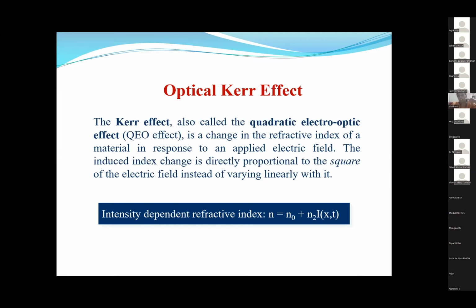This Kerr effect means that whenever you have an intensity varying field, that can manipulate my refractive index. The change in the refractive index will be proportional to the intensity. As you can see from the relationship, the total refractive index N is going to be N naught, which is the linear part, plus N2 multiplied by the intensity. So my question to you is, is it possible for me to vary the intensity? Can any one of you tell me?